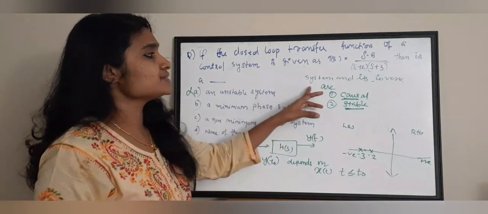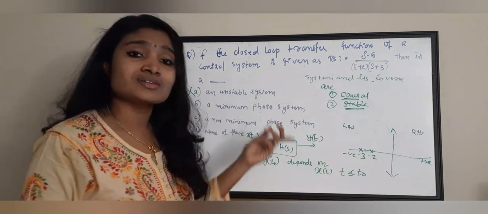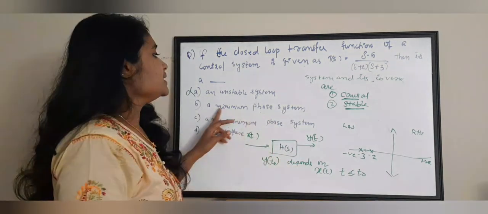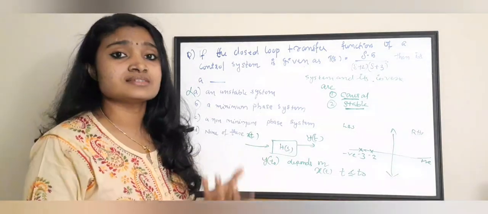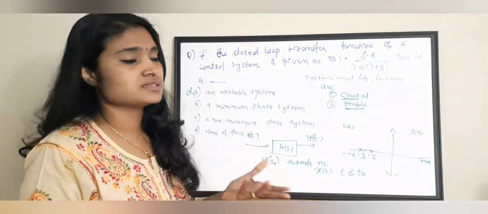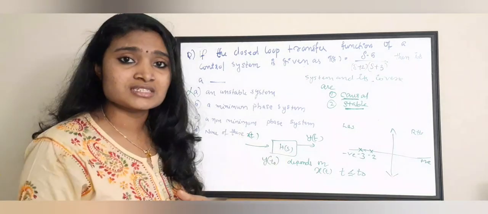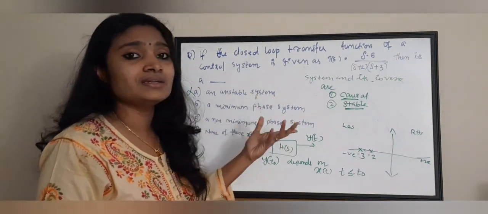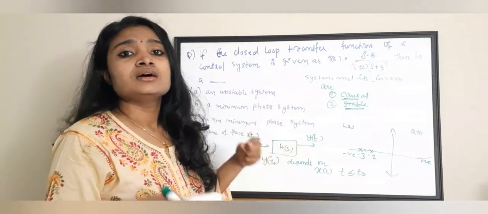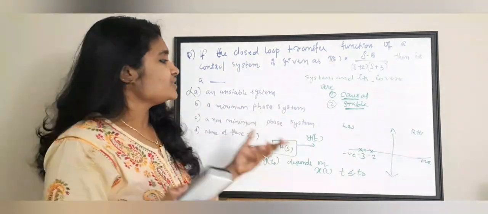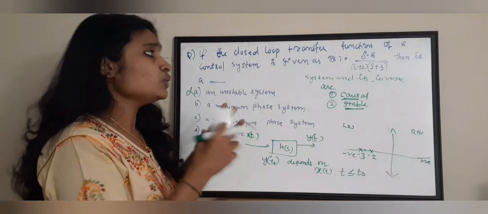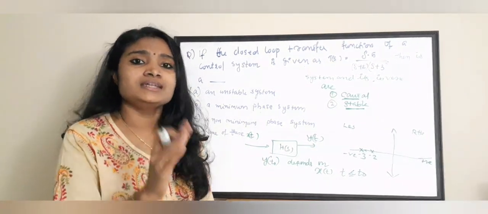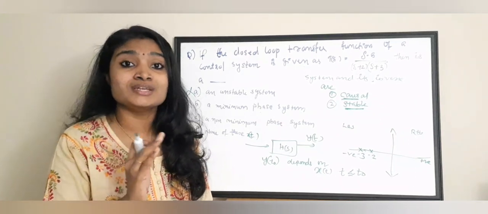If the system and its inverse are causal and stable, the system is minimum phase. Such systems are called minimum phase systems. If the condition is not satisfied, that is, if the system and its inverse are not causal or not stable, the systems are not minimum phase systems. So how to check whether the system has a minimum phase or a non-minimum phase? It is by observing the zeros.